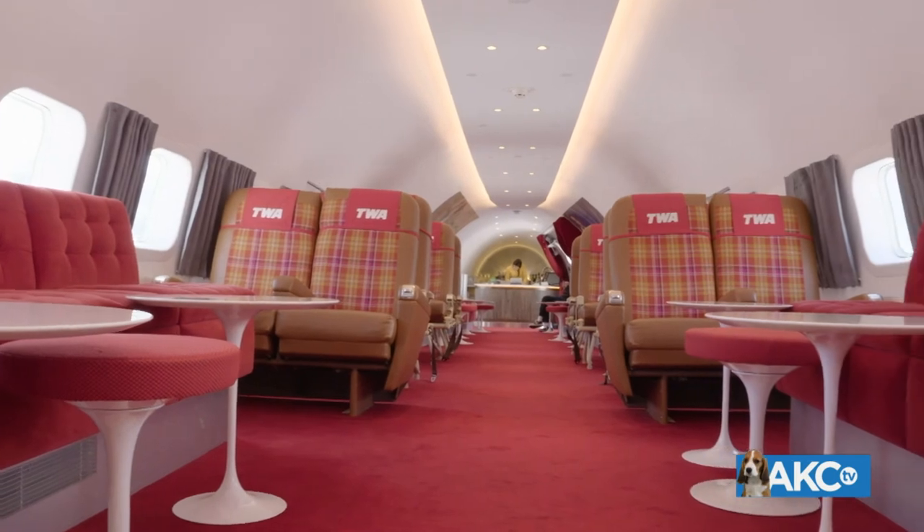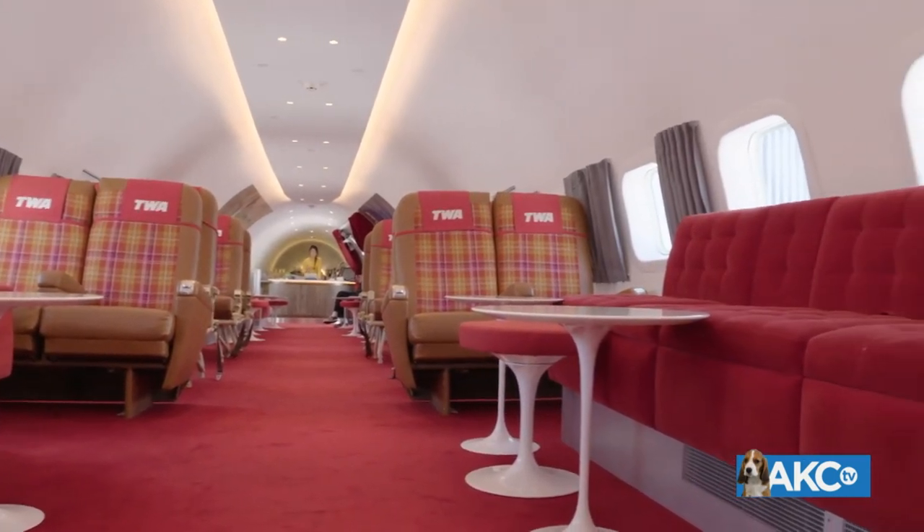If they're in the cabin with you, make sure you give them a little bit of water — they'll let you know that they're thirsty. Dogs will let you know everything, pretty much. And if you're traveling by car, make sure when you pull over for a rest stop you offer them water and let them hydrate. Brandi, thank you so much for joining us today. Thank you for having me.